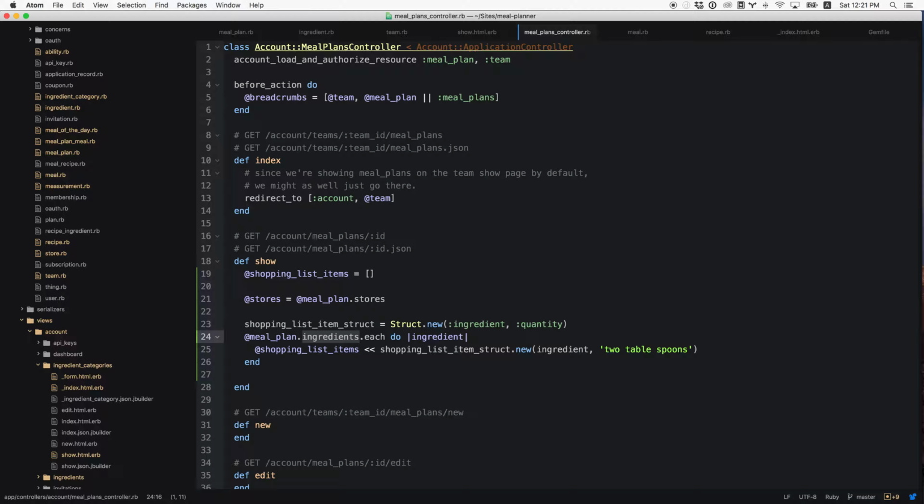We need the quantity of each ingredient in each recipe, and then we need to add them and multiply them and all of that stuff. So we'll say ingredients with quantities, and then we'll go into the meal plan and figure out how to make that happen.